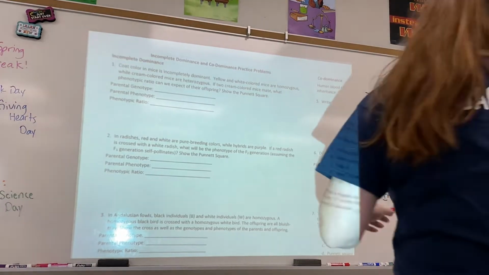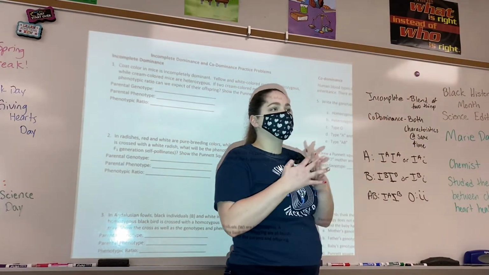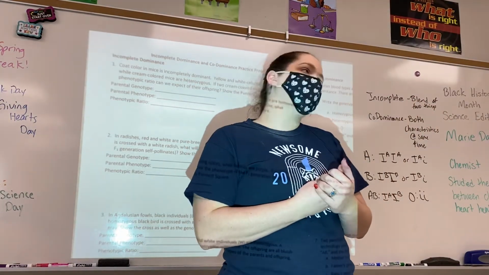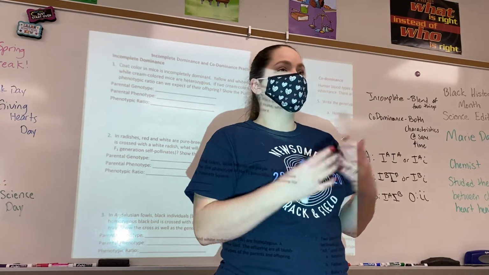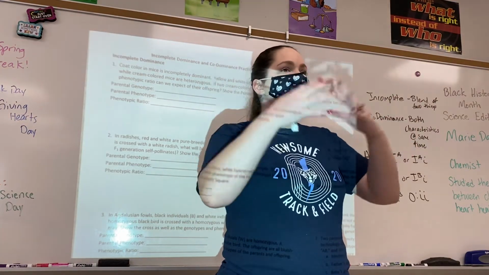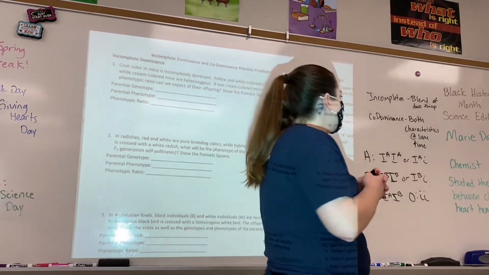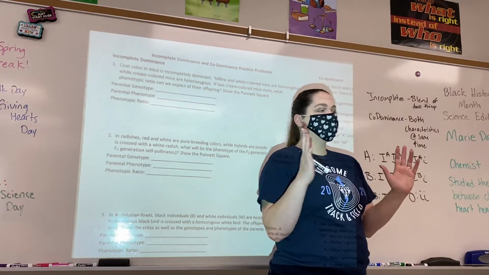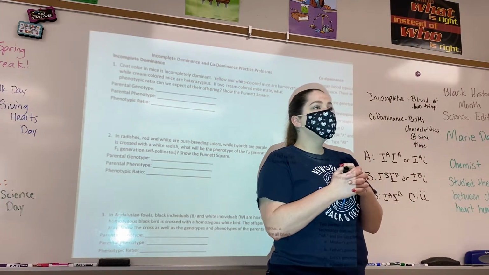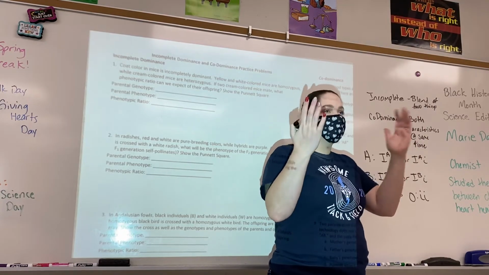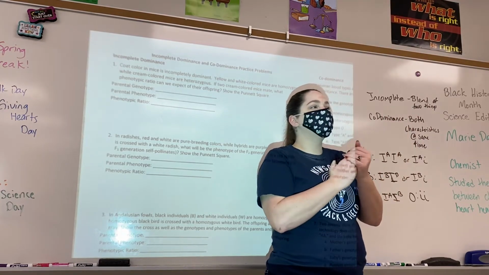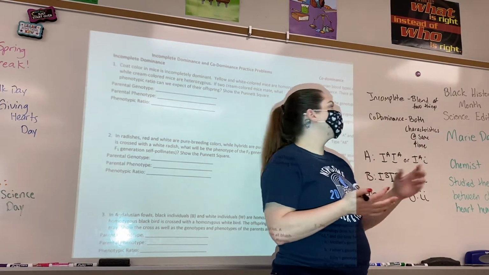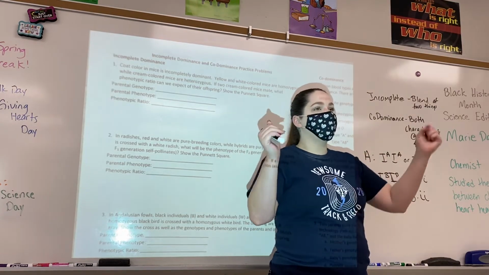All right, so incomplete dominance, you have a blending of two things. So you have a red and a white colored parent making a pink or purple or whatever color offspring. It is a blend between the two. It is a new cohesive color, all right? Codominance is you have dominant traits again, but now instead of it being a blend between the two, you're going to see both of those dominant traits at the same time. So if you have a red and a white parent, instead of getting a pink offspring, what you're going to get for codominance is a red and white spotted offspring.